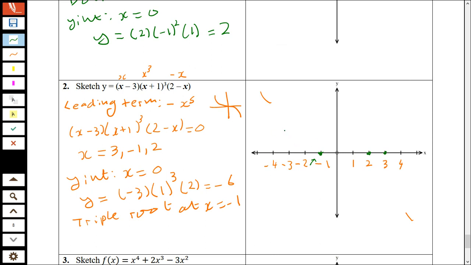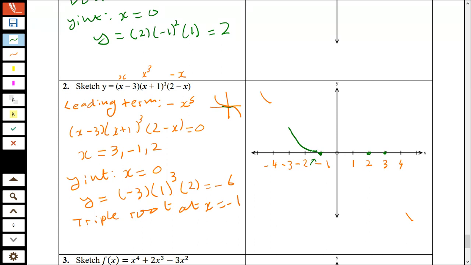Now remember with a double root, not double root, triple root. Triple root, the curve needs to be horizontal. Here it is, horizontal. Okay, so I'm actually going to start here, and I've got to come in, I've got to flatten out just there. Didn't do such a good job there, so maybe I'll come in a little bit wider. Okay, so difficult with this digital pen. So yeah, I'm coming in.